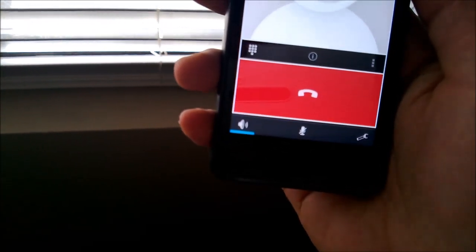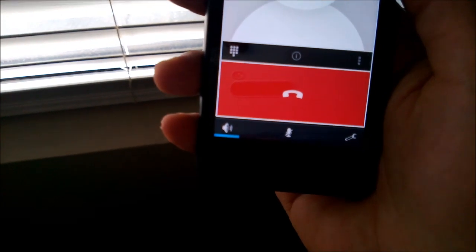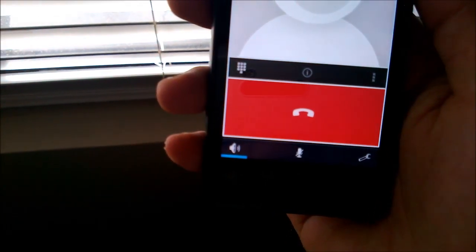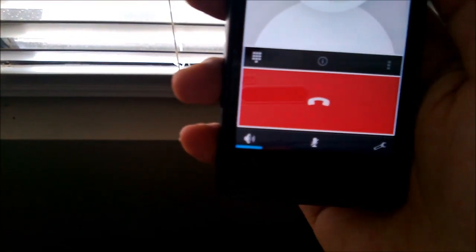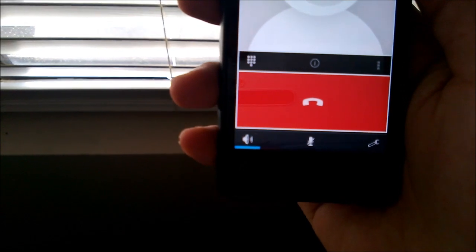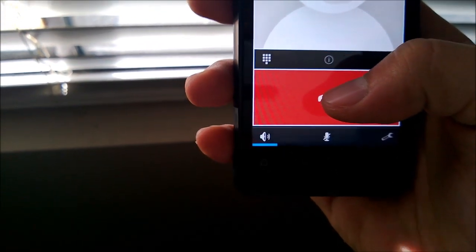Let's go see if we can try something else — go say a line or two to me, just anything. It's a little choppy and you can hear a little delay in the voice, but the calls are fine. I have two bars of service on 3G right now, so I'm going to go outside and play the test call again to see if we can get different results. Thanks, Anthony.